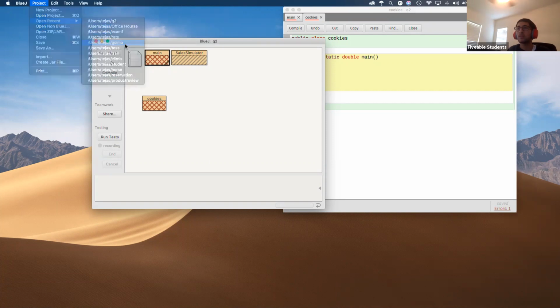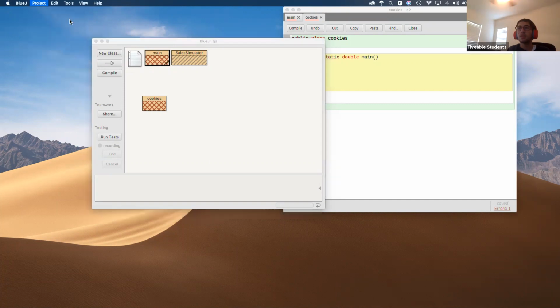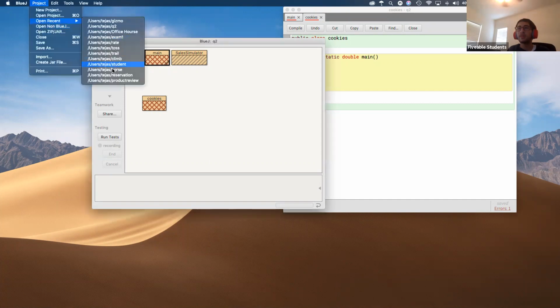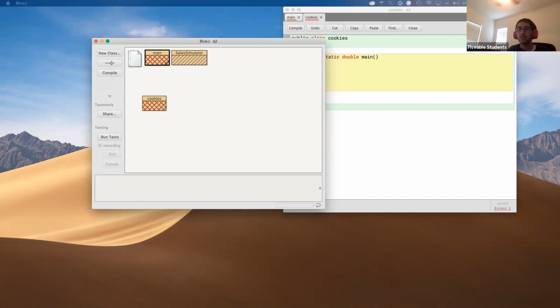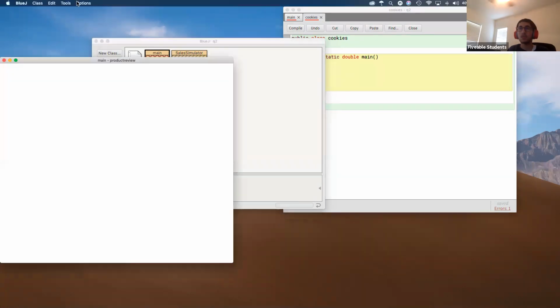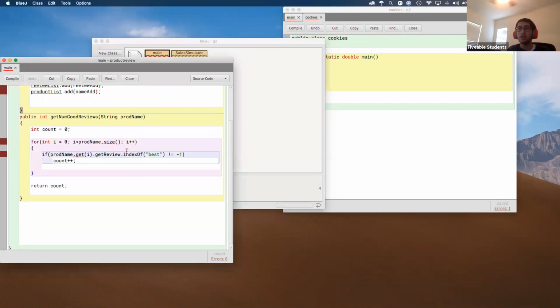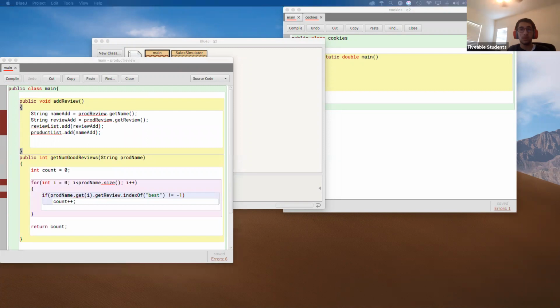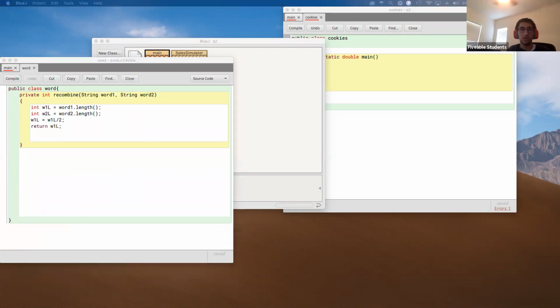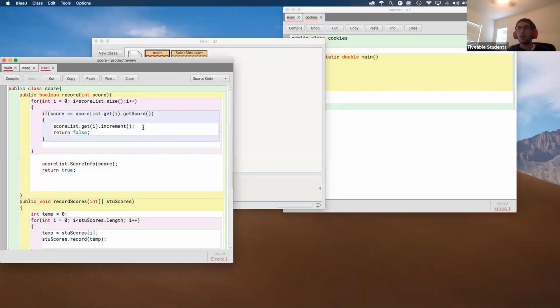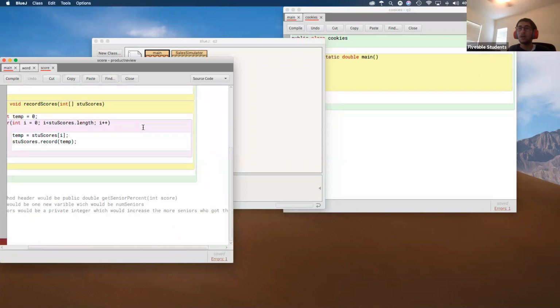Let's try Gizmo. Did I do this? Nope. Project recent. So this is still much later, when you have more than 1 class. Let's see. Did I do anything here? No. None in here.